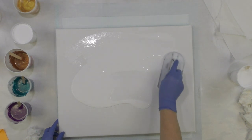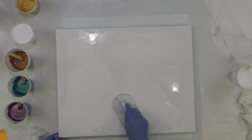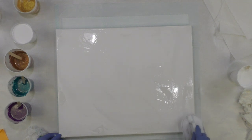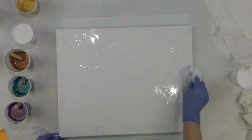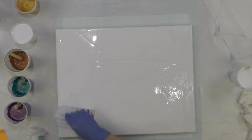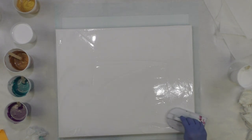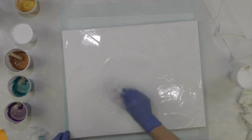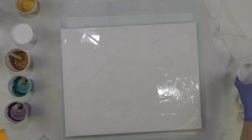I'm going to use my Wilton icing fondant spreader, which is in my Amazon link, as is a lot of these other things that I use. So I just want a wet coat of paint just to help with coverage. So I don't want any of the top dry. It does not have to be a perfect coat, but I do want some wet paint on the surface of the whole canvas. And I'll even take it around the sides. So this white I'm going to put aside.